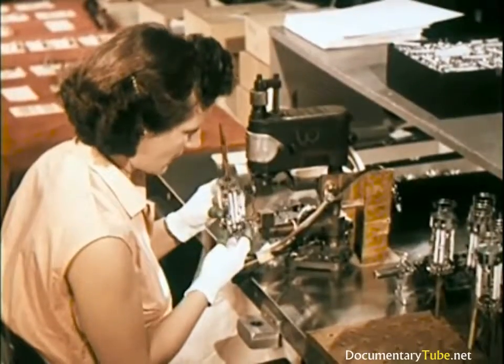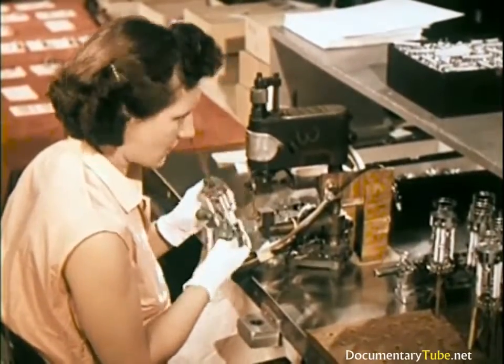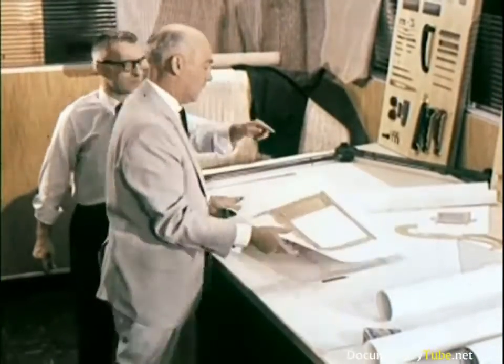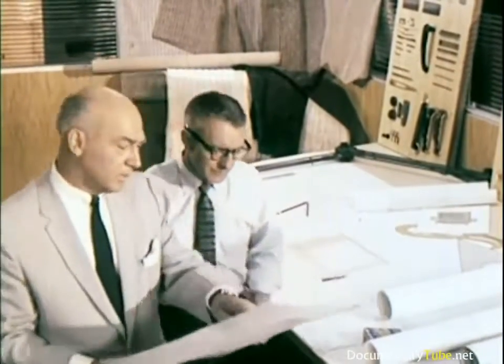Who demand that component parts come up to the highest quality standards. Men who are prepared to cut deep beneath the surface in their division searches for designs that reflect tastes and trends from all over the world.